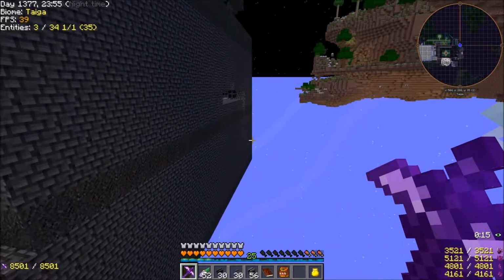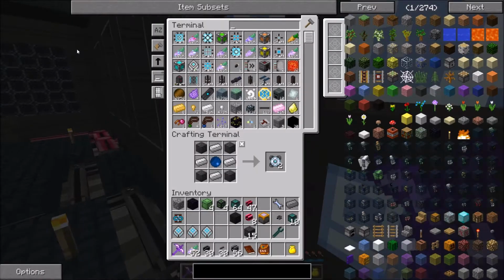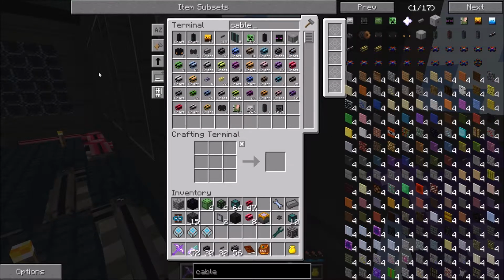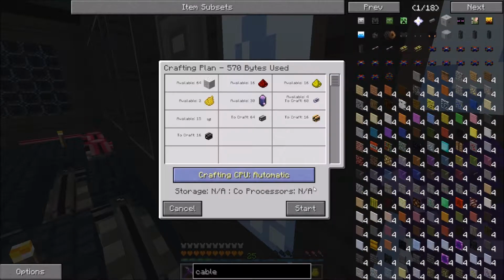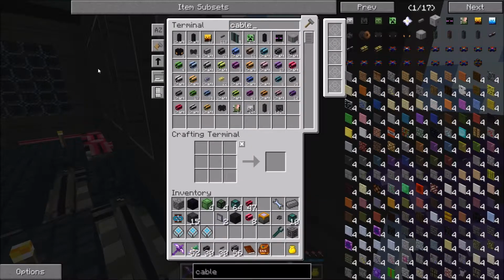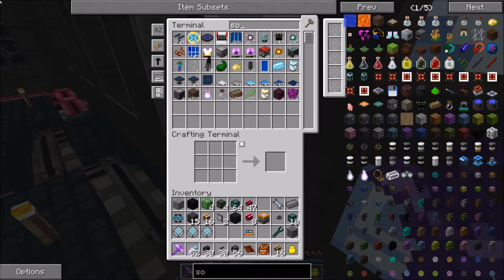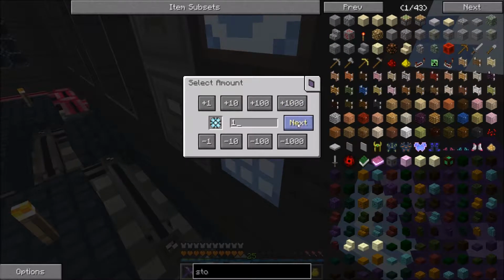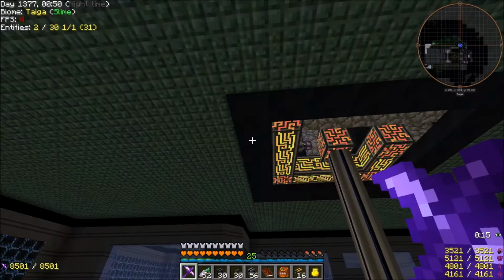But we're going to need to get our interface set up now since that last one is running. Let's get ourselves an interface, and then let me get some cables. I think we're going to go with, I don't believe we've used yellow, have we? So let me get like 10 dense yellow, and then maybe 10 smart yellow. And let's see, is our storage... Yep, we have our very first 16,000 storage drive. So we'll go ahead and order another one of those and get that crafting up.